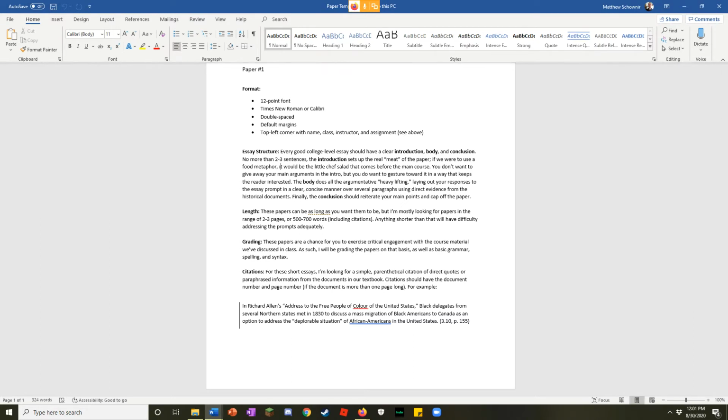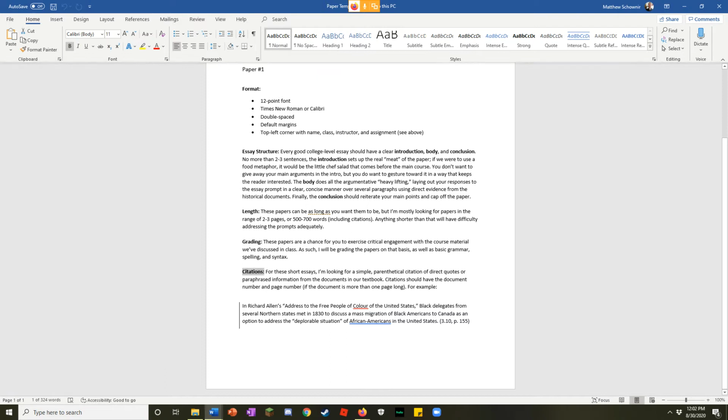Anything less than 2 pages, though, we start to run into problems of whether you are actually satisfying the questions that are asked. It's hard to do that in less than 2 complete pages. So make sure that you abide by this minimum, at least meet the threshold, because otherwise it's not going to be a very complete paper. Grading, we'll go over the rubric in just a second.